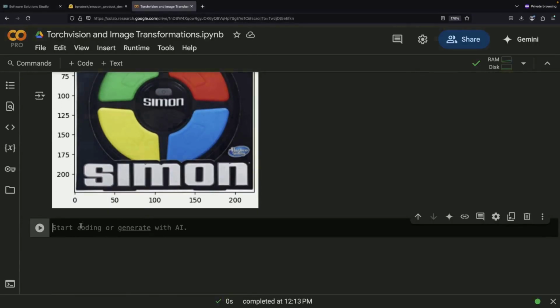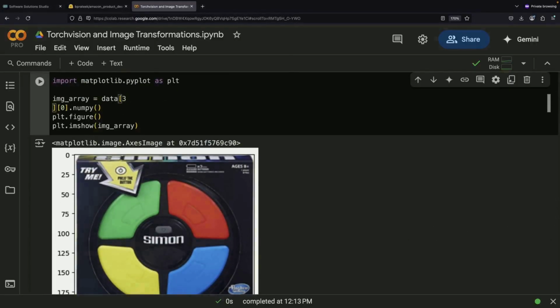Now here's where things get interesting. We can perform some data augmentation. By importing the Torchvision library and its transforms module, we can generate more data by performing random crops on our images.